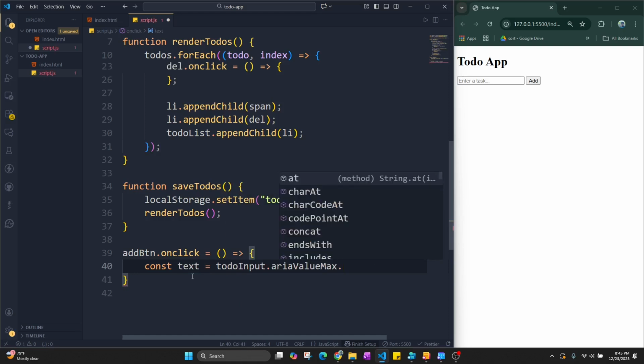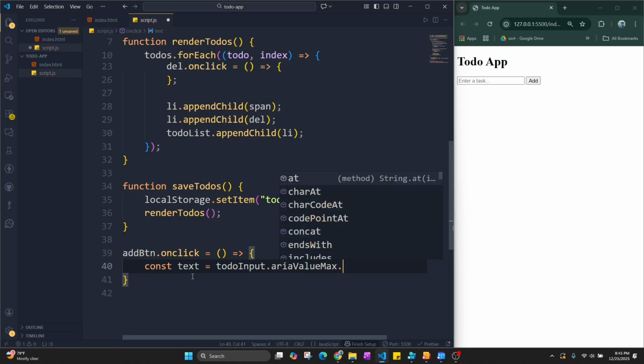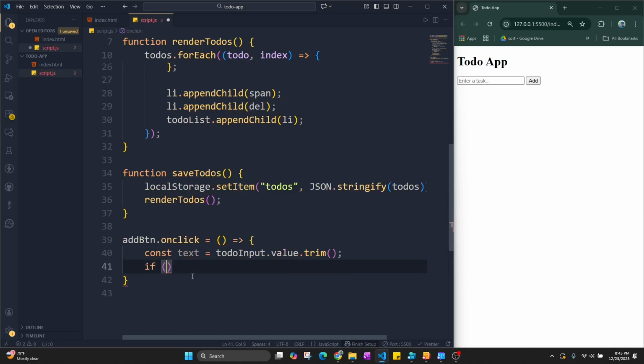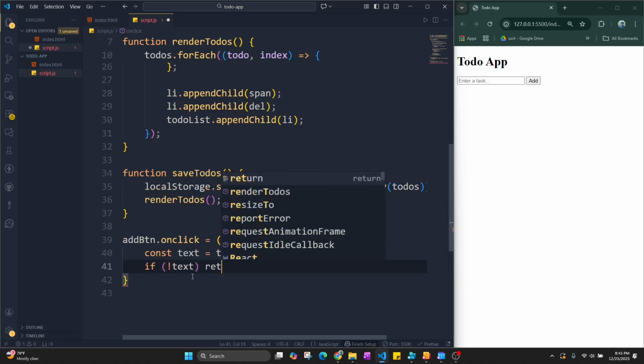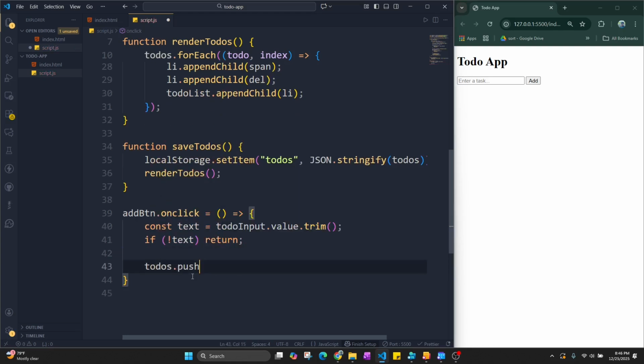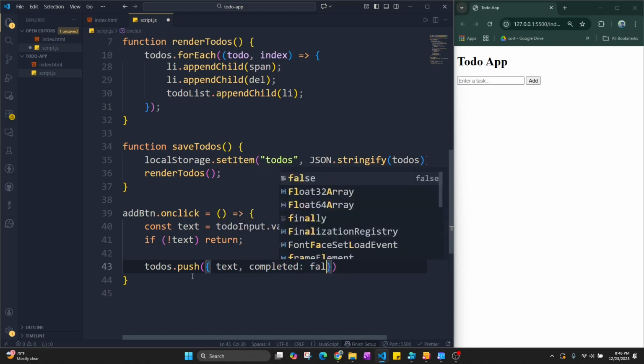So there's the add button as well. When someone clicks on that add button, we need to capture the text in the input field. Then of course, if the value is empty, we are going to just return.